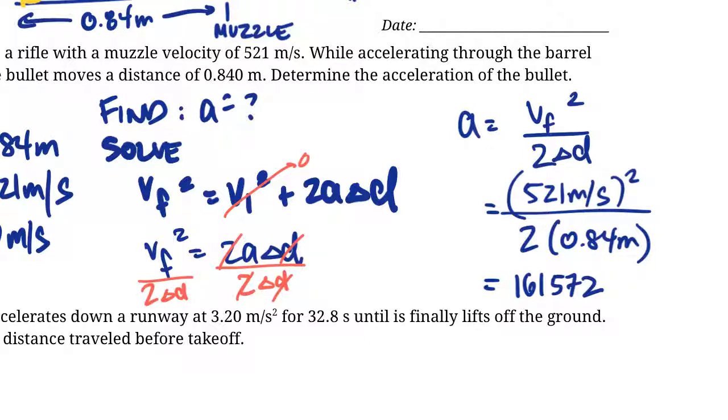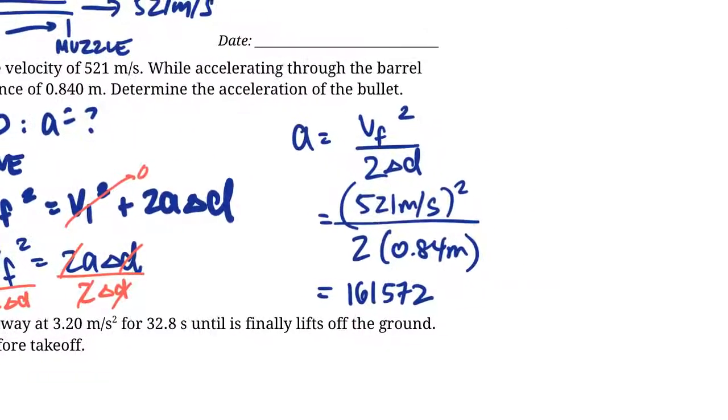Let's just double check that those units come out. If we think about the units off to the side, on the top we're going to have meters squared per second squared, because the square squares the units as well. And on the bottom we're going to have meters. And that meters and that meters are going to cancel out. So we're left with meters per second squared. Perfect. So the answer here is in meters per second squared. So that's as we predicted, a very large acceleration. This bullet gets very fast, very quick.